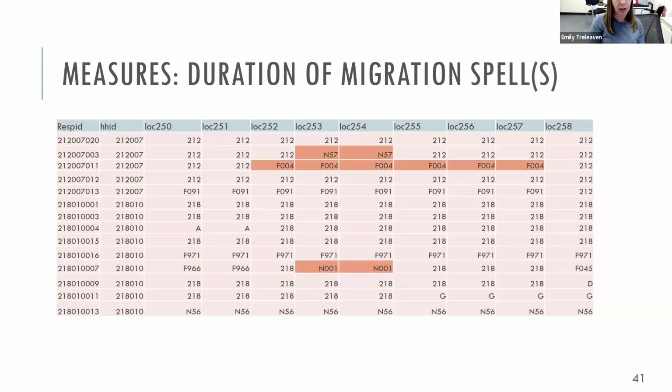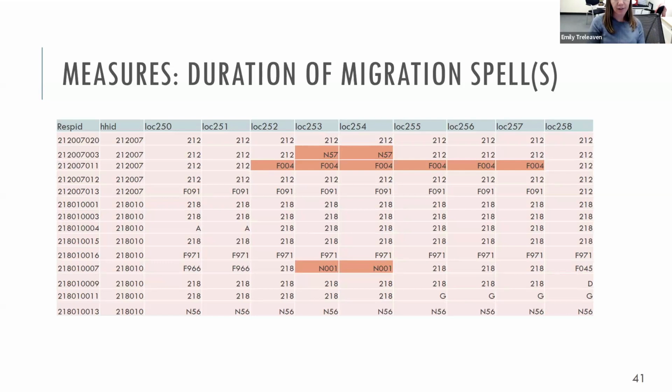And then with this snapshot, looking at duration, we can see a few examples where we can see the full duration of these migration episodes. So this person was away for 2 months. This person was away for 6 months in a foreign country. And then again, this person was away for 2 months in a district. So you could write code to count the number of consecutive months that a person was in the same location. So you might tag the number of consecutive months a person was in another district in Nepal, or that they were in a foreign country.